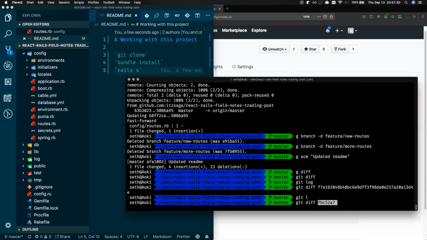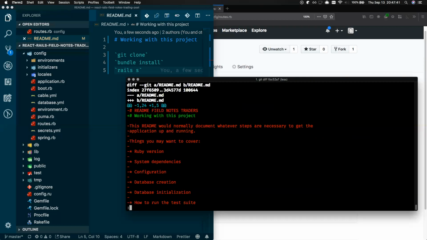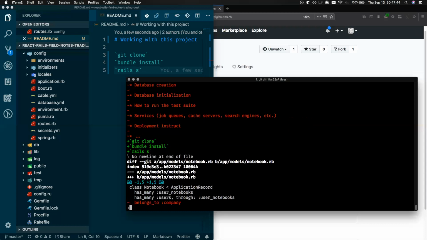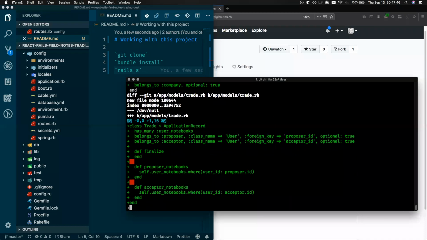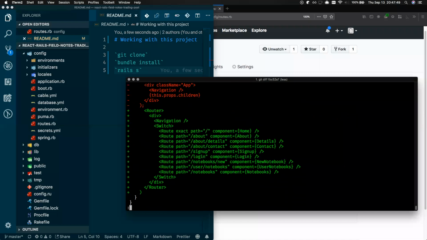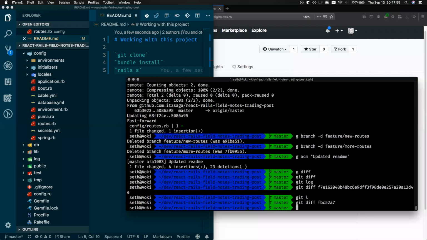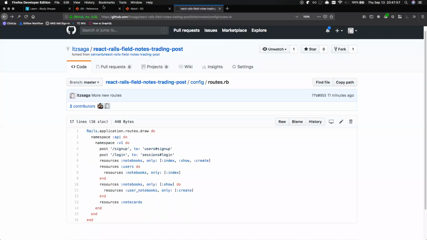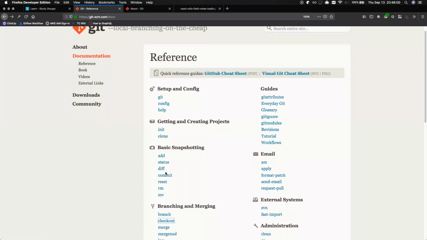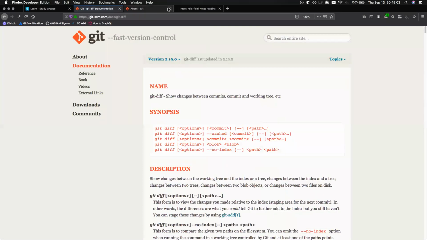So commits have this really long hash, letter number combination, but you really just need the first 7 to identify them. We see now we have more than one file, so we get each file that has differences and all the differences. You can do diffs between commits, so you can pick 2 commits and get the diffs. If we look in here, the reference shows all the options, commit, commit and commit, etc.